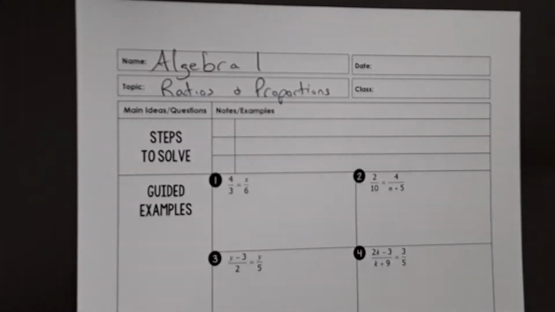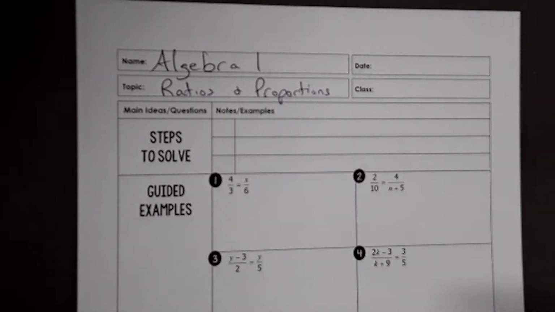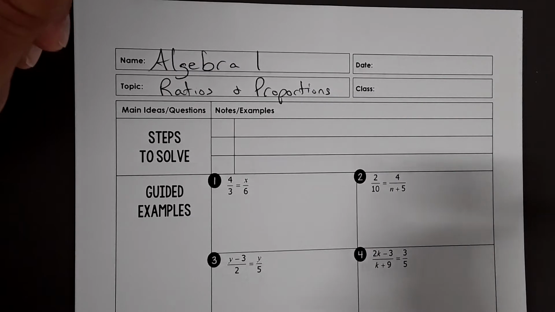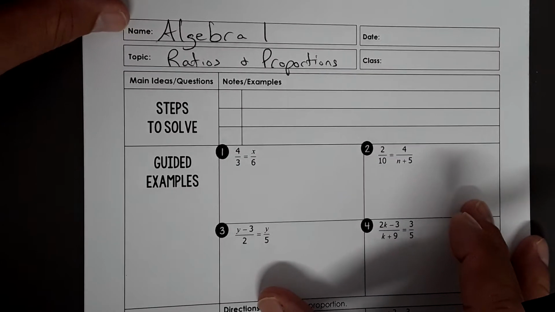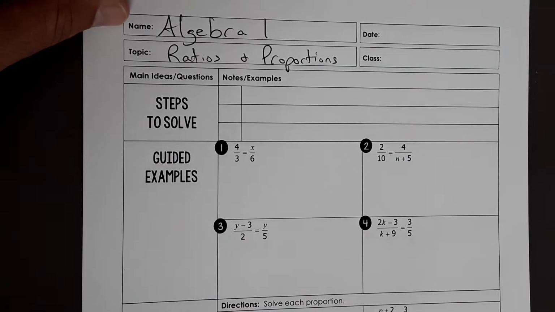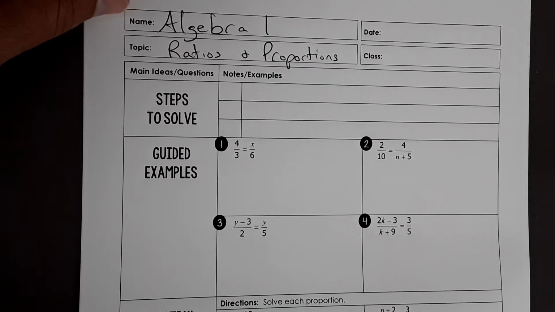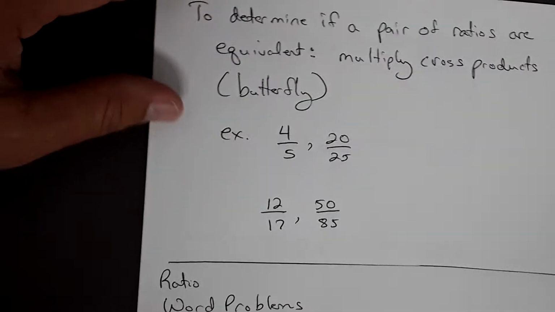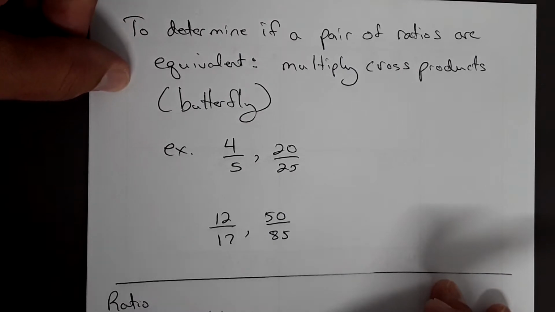Okay, in assignment 11, we're going to talk about ratios and proportions and how to solve proportions. A ratio is simply two fractions that are compared to each other. Okay? And before we start solving these proportions that you see here, I want to talk about something a little different. So if you're taking notes, just write this on the back page or somewhere.